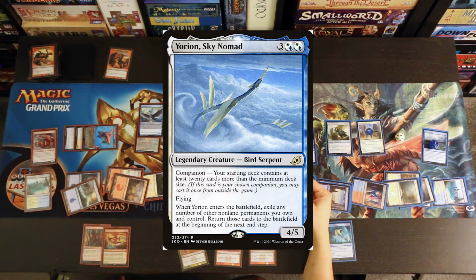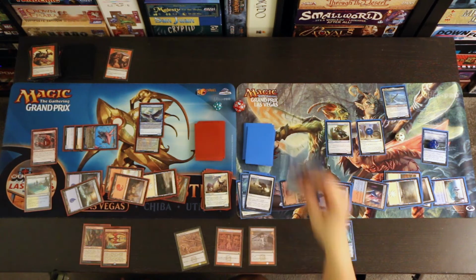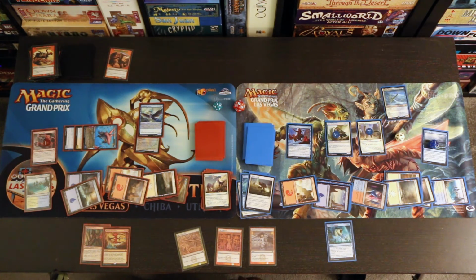This is a 4/5 legendary bird serpent with companion and flying, and when it enters the battlefield, exile any number of other non-land permanents you own and control. Return those cards to the battlefield at the beginning of the next end step. We'll go ahead and exile the Wingspan Mentor and bring it back, putting another flying counter on the Alert Heatbonder. And then we'll gain 2 life from the Heatbonder's ability to go up to 29. And then we will pass the turn to the Horde.